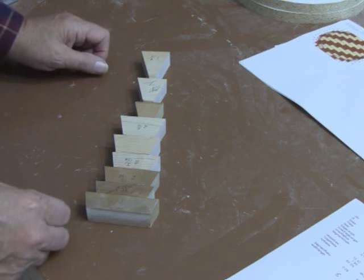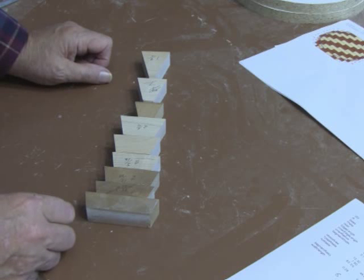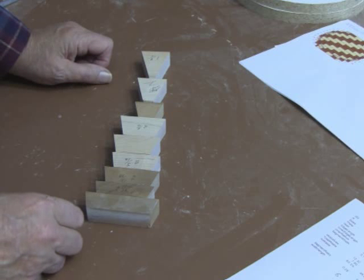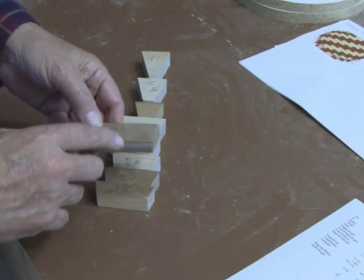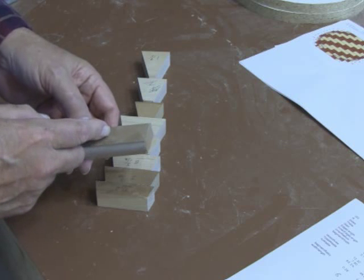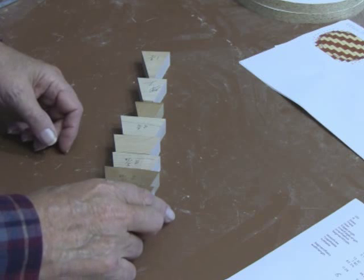The amount of wood you waste is a function of how many sides you put on the project. If you're only going to do a 6-sided project and you're going for 1/4 inch walls, you're going to end up with something on the order of 60% wasted wood. Out here you've got to have 5/8 of an inch to 3/4 of an inch wide in order to end up with a turnable size of 1/4 inch. So you're throwing away a lot of the wood.